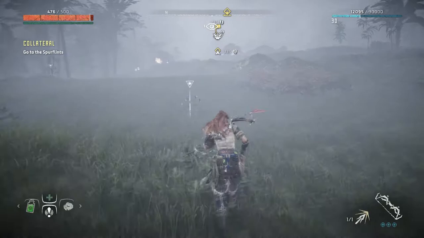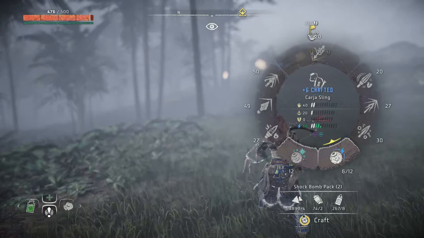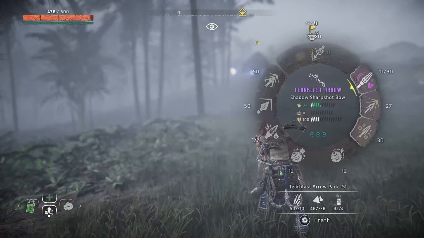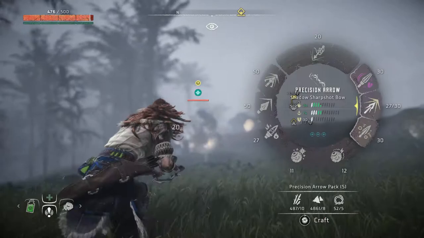Freeze rime roots. Fire kiln roots. Ridgewood. Honestly, I need to make more of this stuff anyway. Ooh, boy. So what I want to do here is freeze him, and then start attacking that, yes.